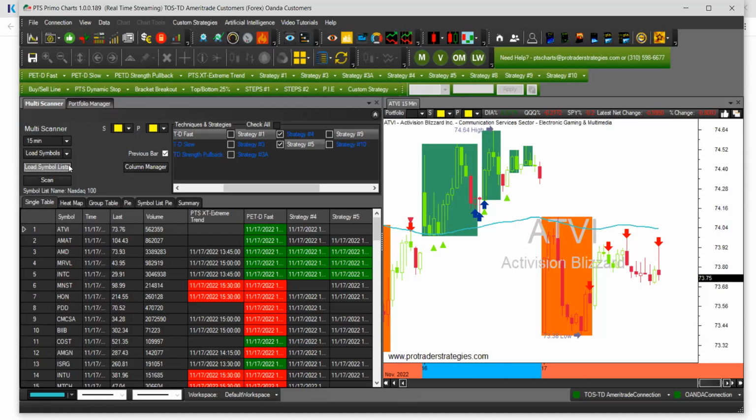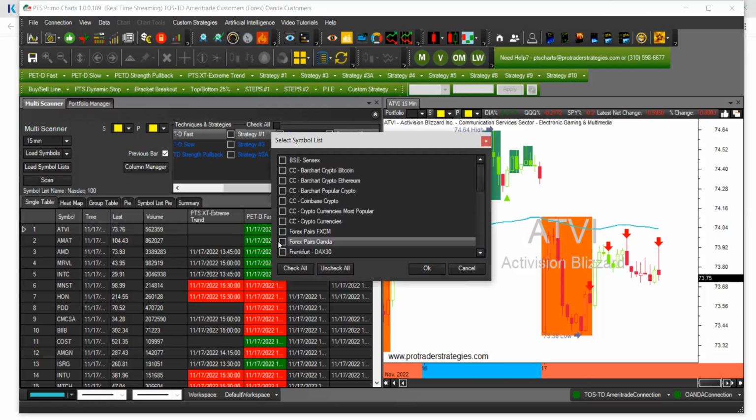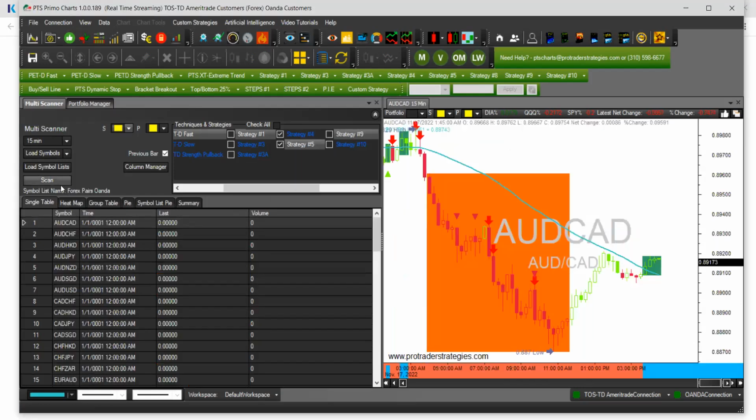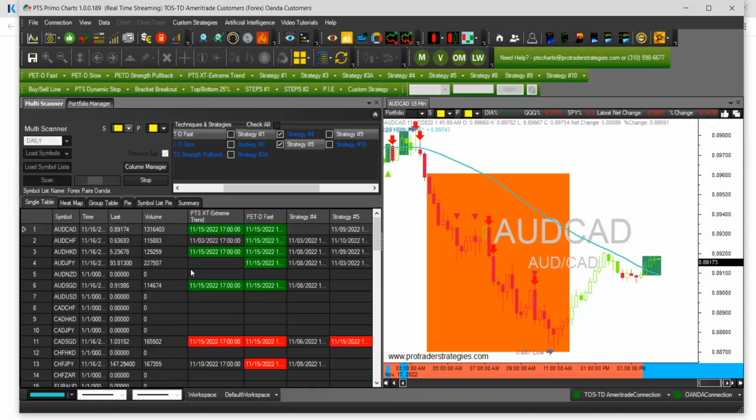So we're going to load the forex pairs for Oanda and scan on a daily time frame for that. The same thing: when this bar that is moving left and right is gone, it is because the scanner has gone through all of the symbols.